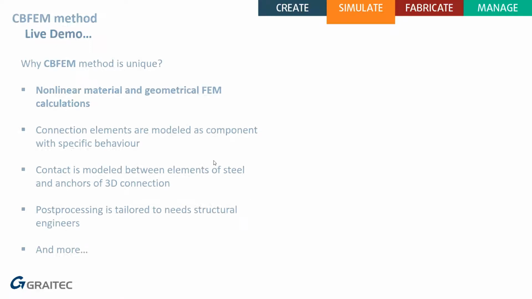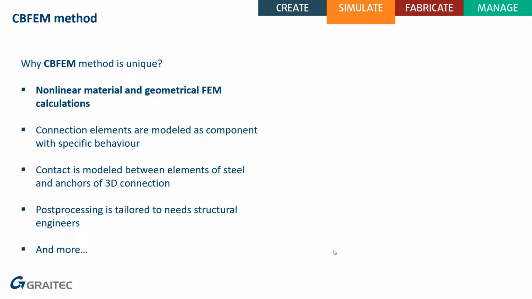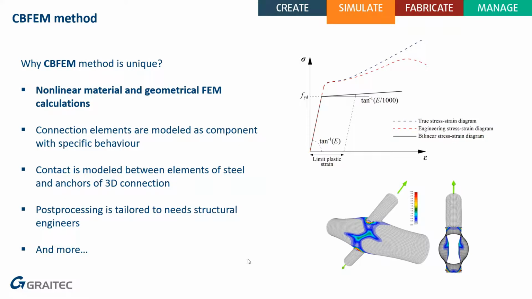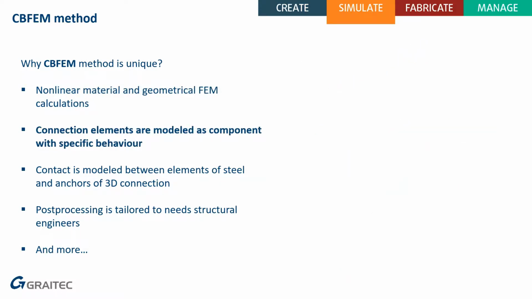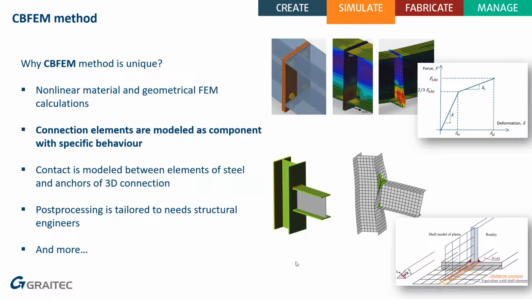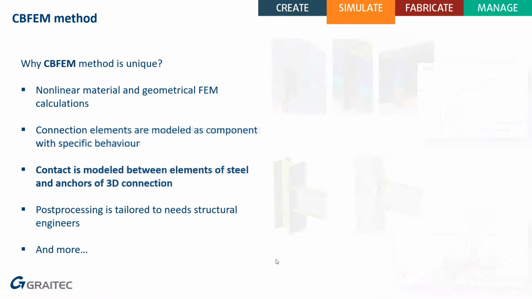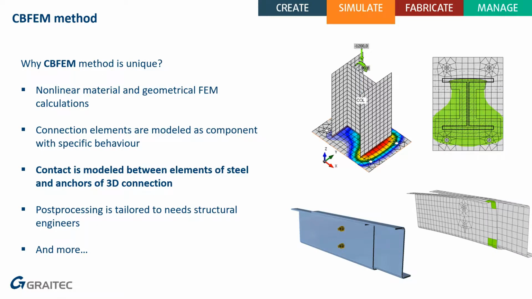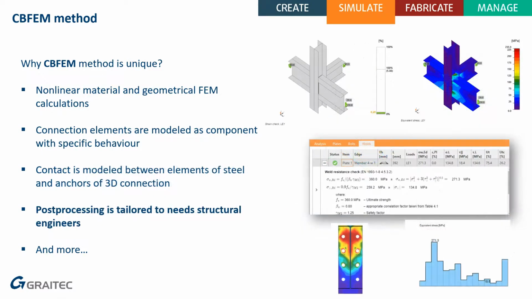Okay, it's time for conclusions. Why is the CBFEM method used in Advanced Design Connection so unique? Because the calculation is based on non-linear material and geometrical analysis. Also, connection elements are modeled as components with a specific behavior for bolts and for welds. Moreover, contact is automatically modeled between steel elements and elements in the anchors, and also post-processing is tailored to the needs of structural engineers.